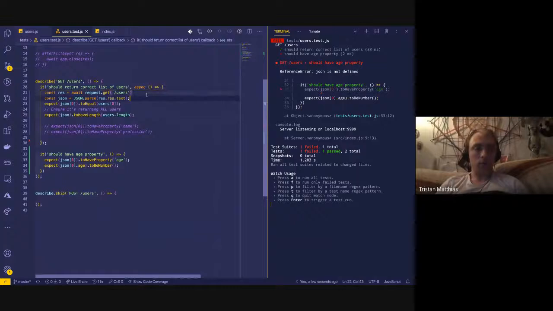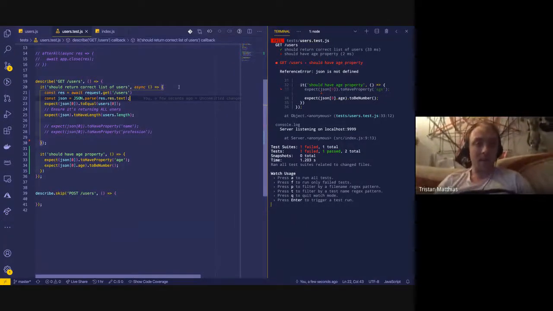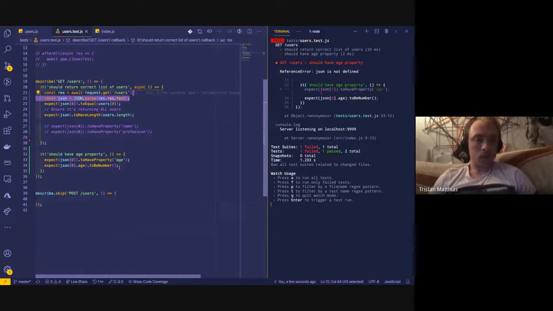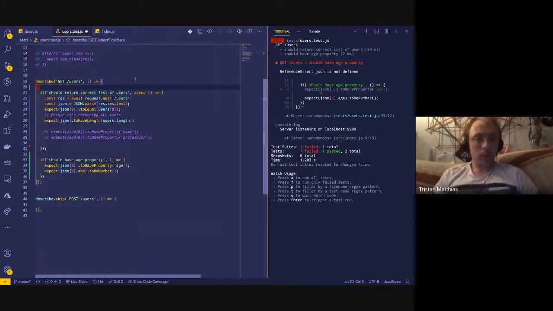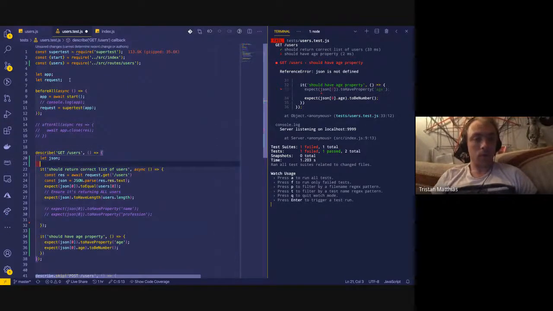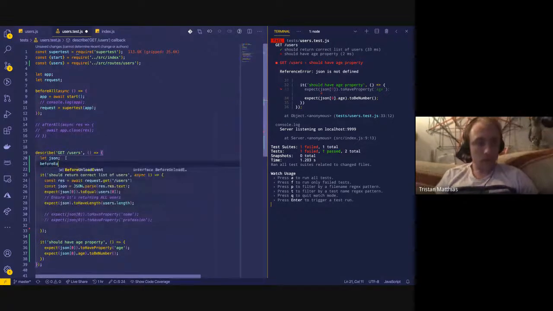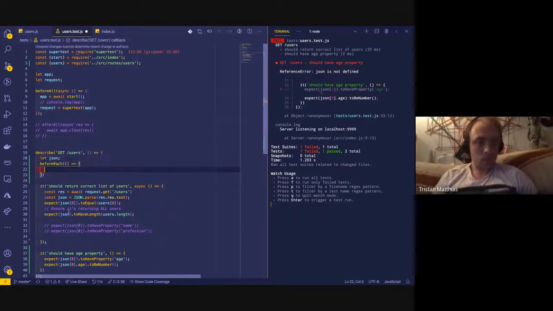JSON, so we need to pull this in. I don't want to repeat this each time. So what we can do is we can go let JSON, and then we can do the before all. We're actually going to do it beforeEach. And before each one of these, we want to do this.